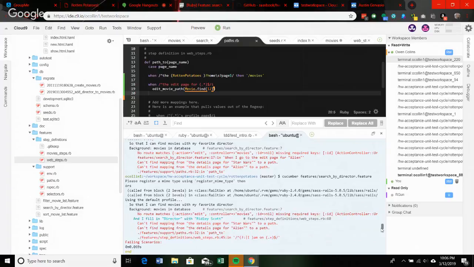Given the following movies, couldn't find movie with ID 12. Record not found. ID equals 12. Well, that did look for a movie.